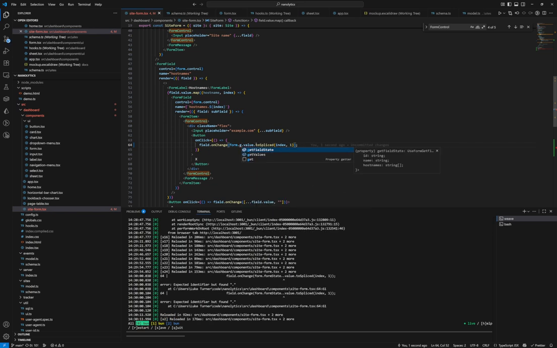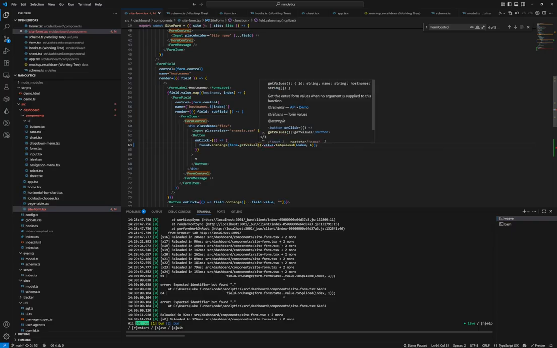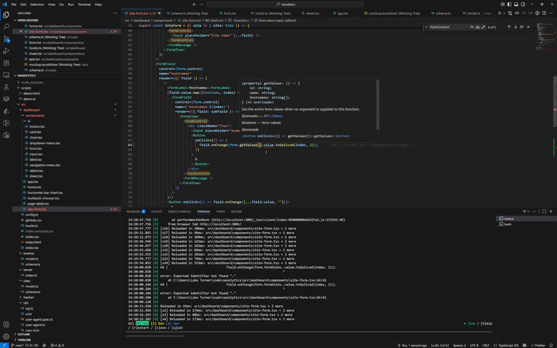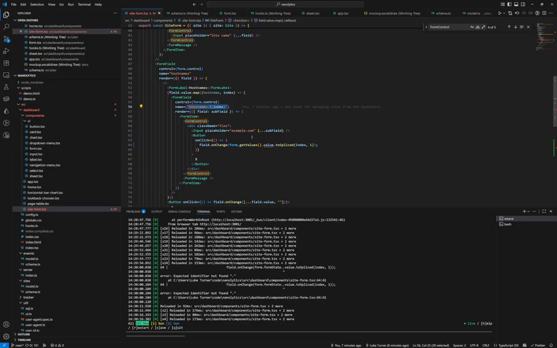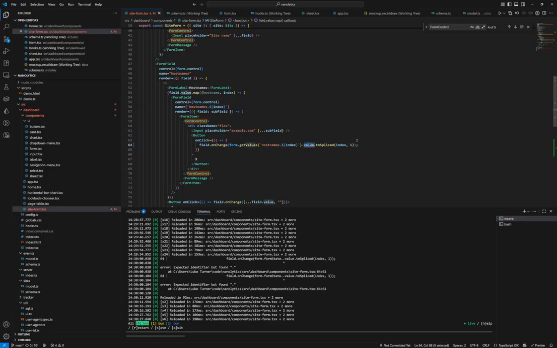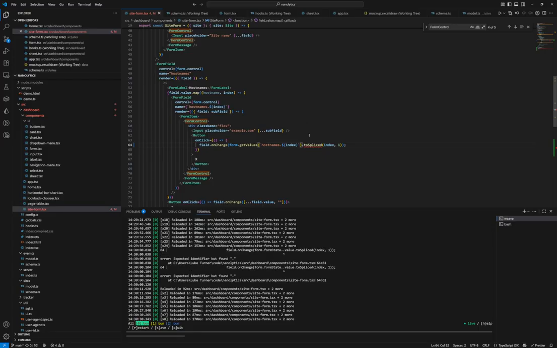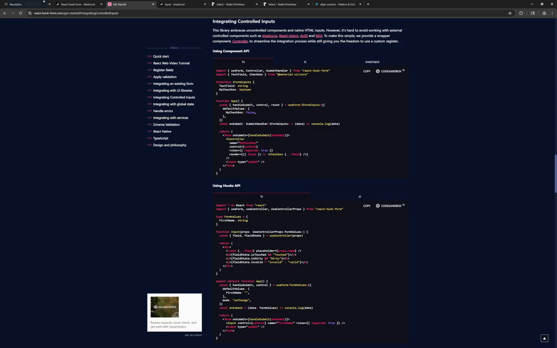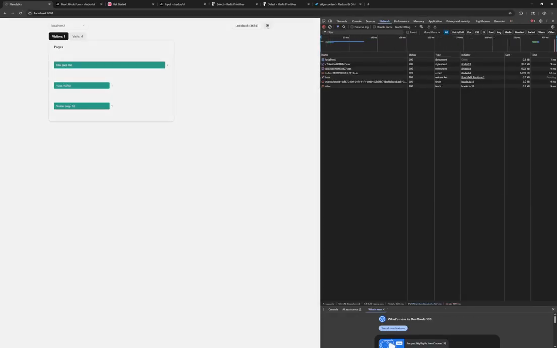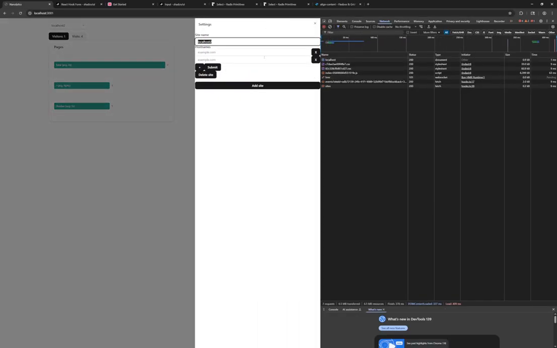If I do like getValues, I think there's a way to pass in, yeah, a name. This would be hostnames. I doubt that'll really change anything. But it's always kind of hard to tell with these form libraries, like what they're actually doing. So let's set those to something.